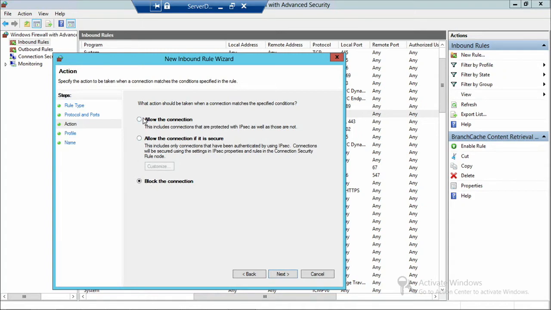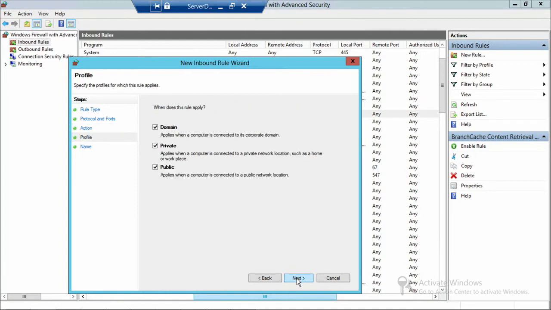Now, typically, what's the word I'm looking for? A lack of a rule is a block. If I'm not explicitly allowing it, it's not allowed. But let's say there's a program that I'm allowing. That program may communicate on multiple ports, but I don't want it to communicate on, in this case, port 80. So I'm blocking port 80. Now that may interrupt the communication or the functionality of that program. But again, I don't use program rules very often in the firewall. I'm going per port to make sure I know what's going on.